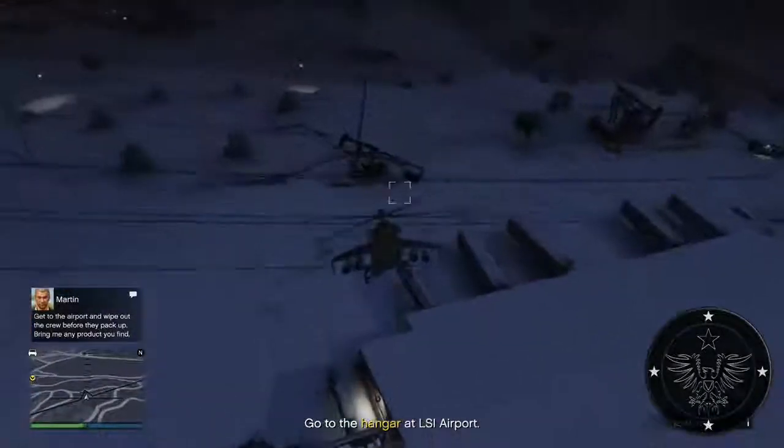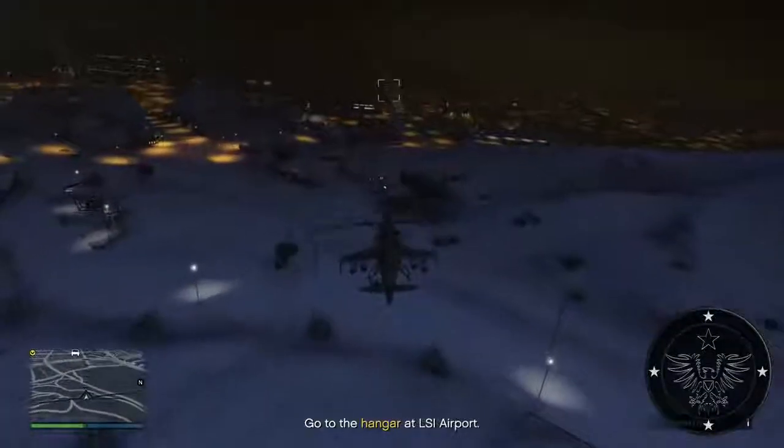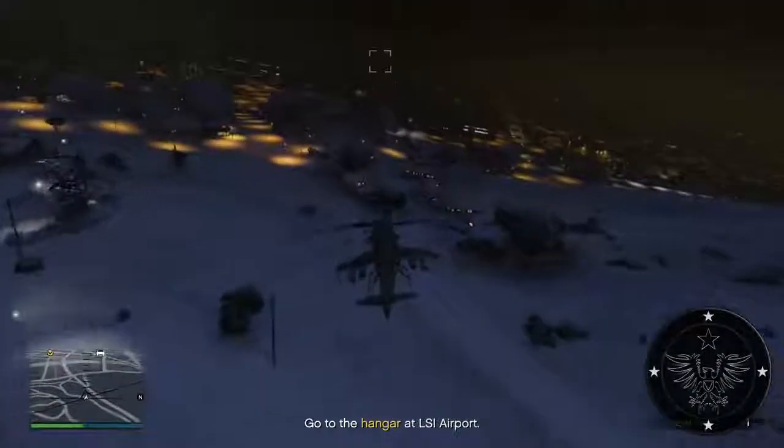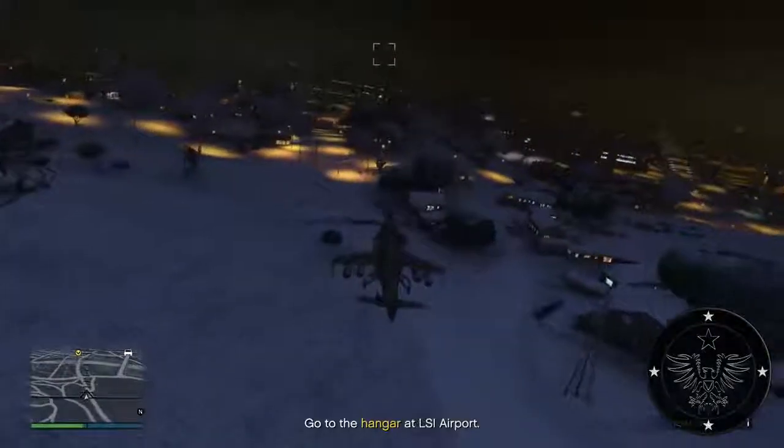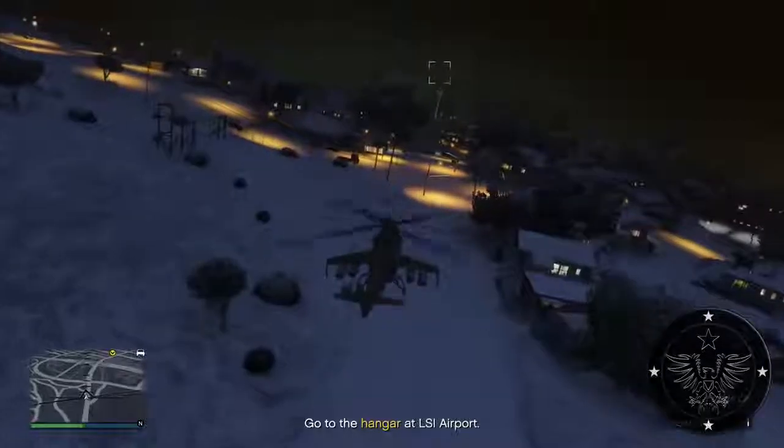For that, just fly over to the street, yeah, just like this, hover over the ground, and you can leave your gear down if you want, so if you get too low, you don't damage your Savage.